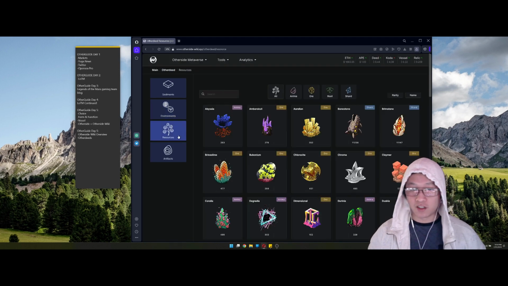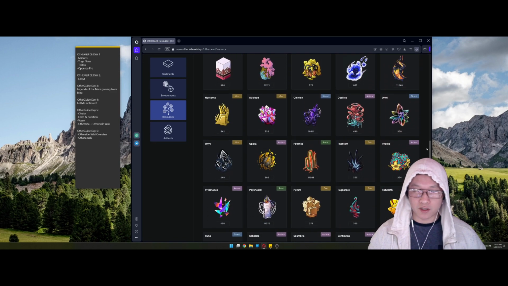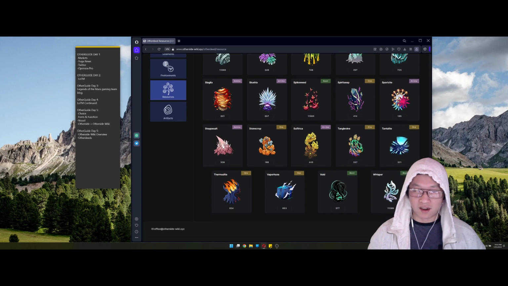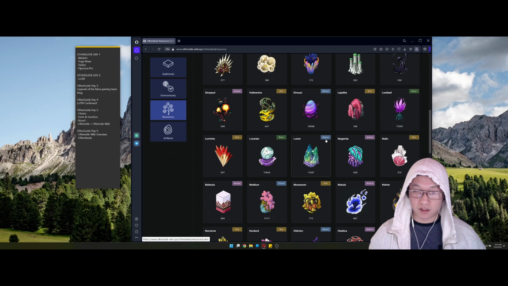But we can also take a look at resources as well. So if we go over here, we can take a look. It gives a brief and comprehensive overview of basically every single resource in the Otherside. So you can scroll through every single one. Again, obviously these all vary in terms of rarity, and you can actually see the number of lands that have the type of resource that is listed. So I actually have no idea what all these resources are called. So let's just go ahead and click on one that looks interesting.